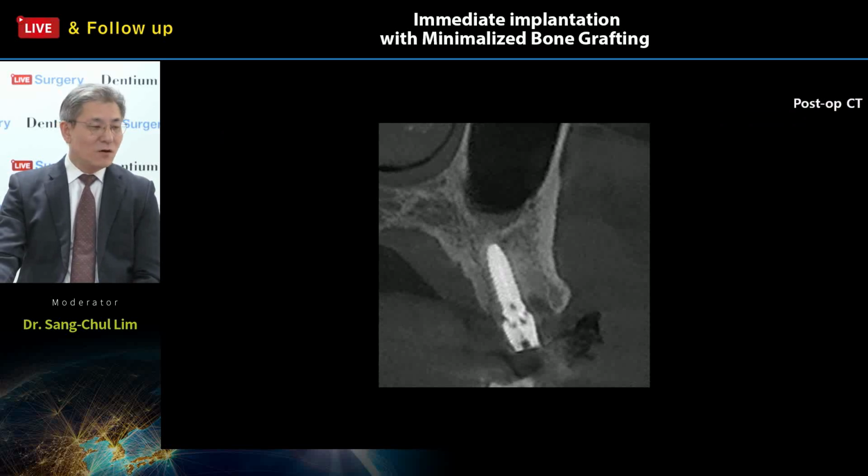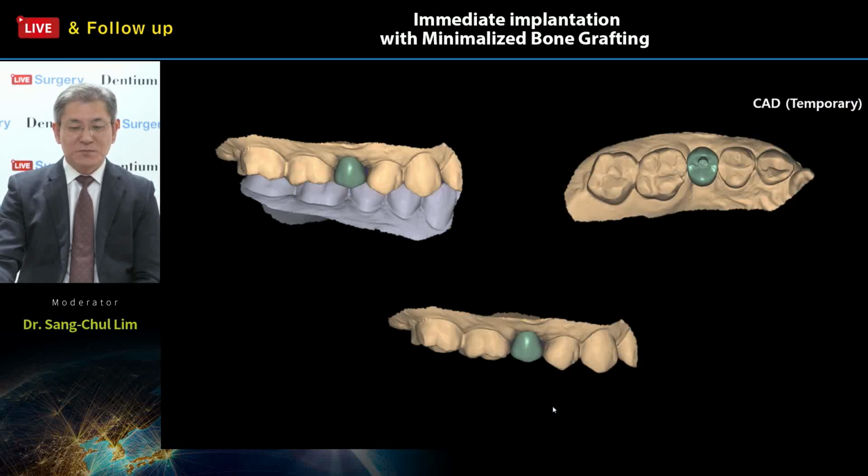Let's take a look at the cone-beam CT view. In this labial area, can you see the bone graft material, the osteogenic grafted material? So the socket is filled with graft materials, the socket filling concept, and between the labial bone plate here, the minimum is 2 millimeters, as you know. So this labial plate is wide enough. I think long-term prognosis and long-term maintenance is no problem anymore because the labial bone plate is maintained enough.